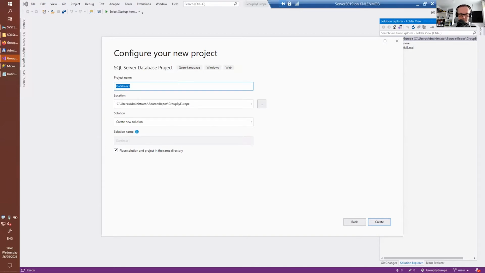The project name will be Tozo Retail DW, because that is the database I will be importing into the project. Okay, let me create it.